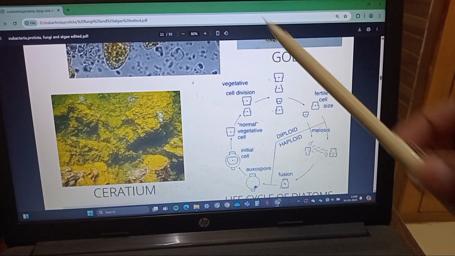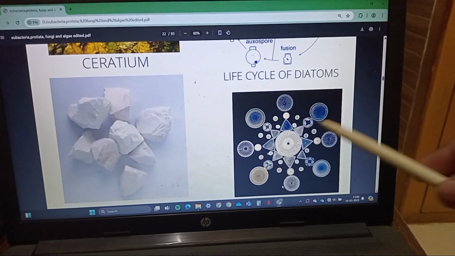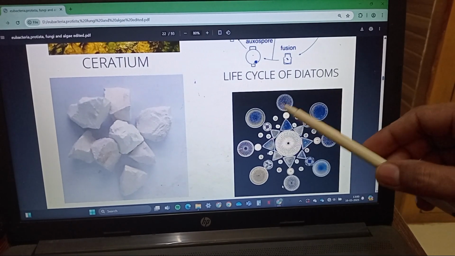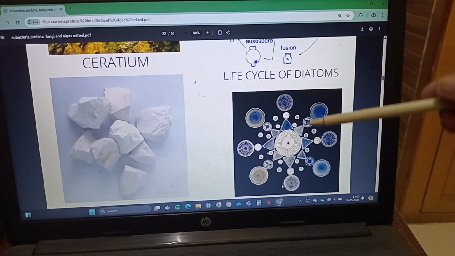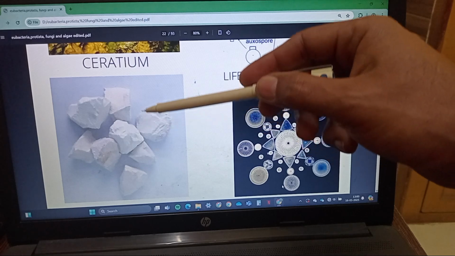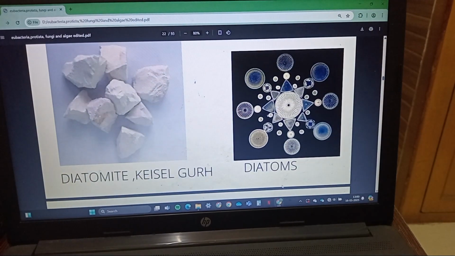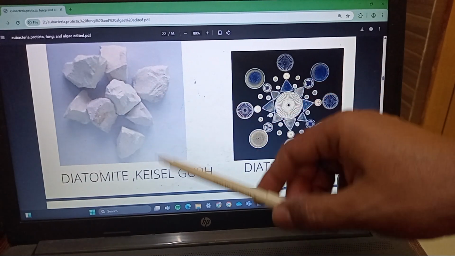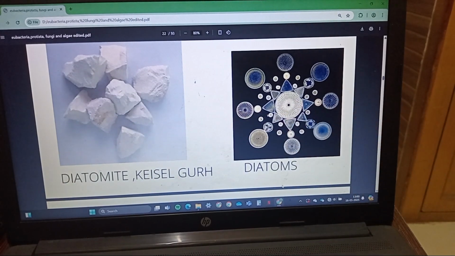These are diatoms. The diatoms are of various shapes. They can be round, they can be triangular, with various deposition of silica on their cell wall. The silica on the cell wall gets deposited in the base of the sea for billions of years, making diatomaceous earth. Diatomaceous earth, or we call it kieselguhr, diatomite, is used for polishing and in the filtration of oils and syrups. So here you saw the Chrysophyta.